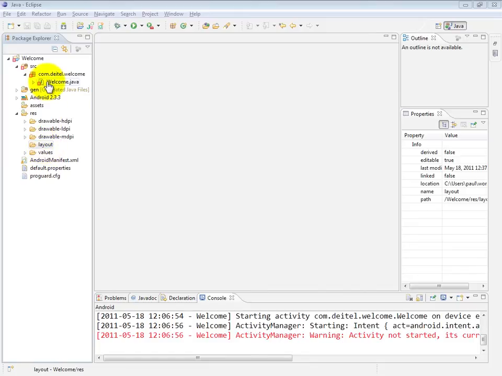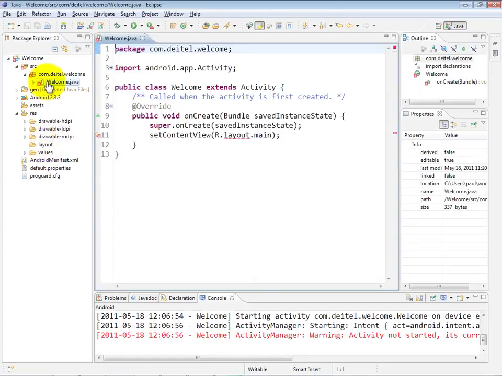I just want to point out in welcome.java that we're currently getting a compilation error here on line 11 of the original source code file, and that's because the main.xml file that was originally being referenced by the welcome class no longer exists. So it is actually important that we name the new layout file main.xml, because in Android the name of that file becomes a so-called resource that we can access in our source code to say which layout to load when the app starts executing.